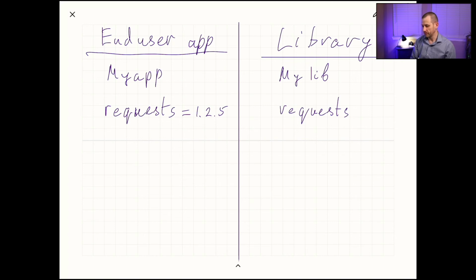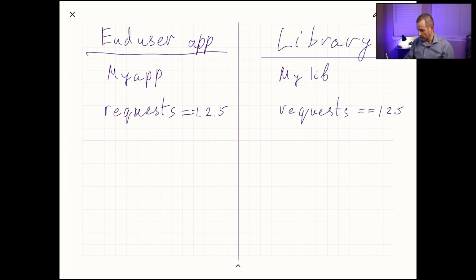If my lib depends on requests, and I specify the version exactly, by the way, it's double equal 1.2.5, it is possible that the requests library will be used by some other library in another virtual environment, and the version constraint for that dependency may be different.